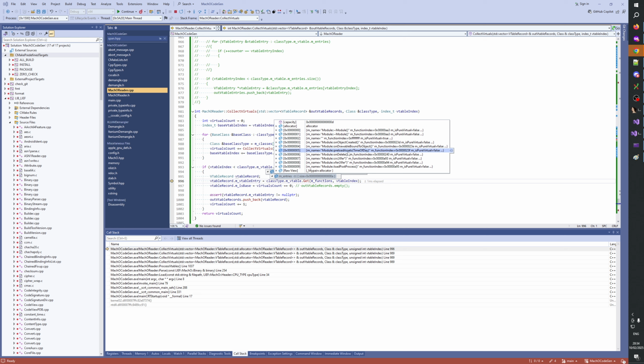Preload assets. Could that be? Module preload assets.